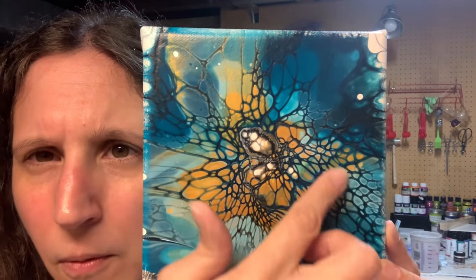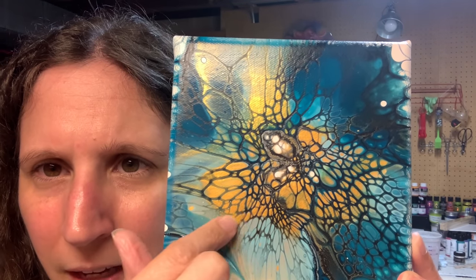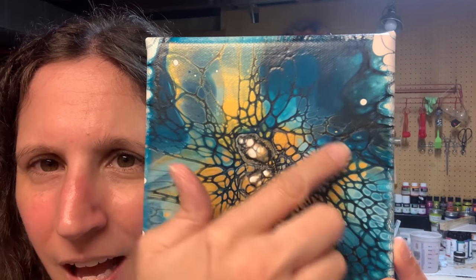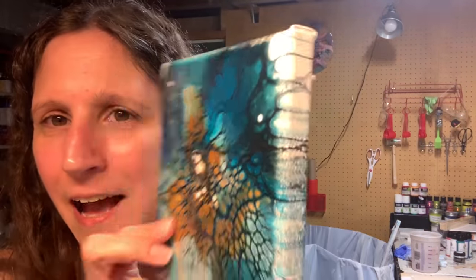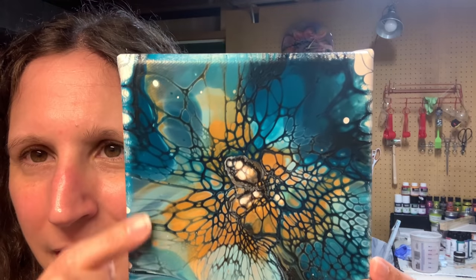I'm back to show you the results of the experiments with the Arteza ReadyPour paints. I have mixed emotions about them because they responded well with the Australian Floetrol, but the paint separation might make this not a good option. This first one — Arteza straight out of the bottle with the Glidden Premium Satin pillow and the Australian Floetrol cell activator — it responded really well. It kind of looked almost like a marker with the lines it gave. But it happened on all four sides, which is not acceptable, and it was starting to bleed in the middle.